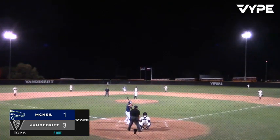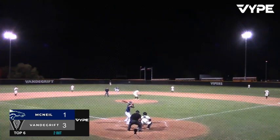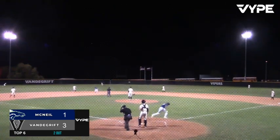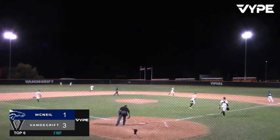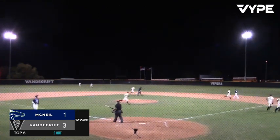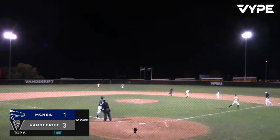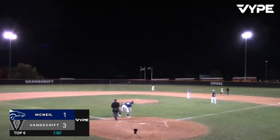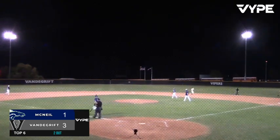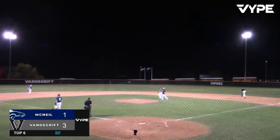Morio with a hit by pitch and a strikeout. Swings his first pitch, fly ball, kind of left center field, but it just hangs up there in time for the center fielder to get underneath it, and that makes the grab to end the inning. Well hit ball, just kind of hung up there long enough for the center fielder to come grab it. So Mavs leave one stranded.